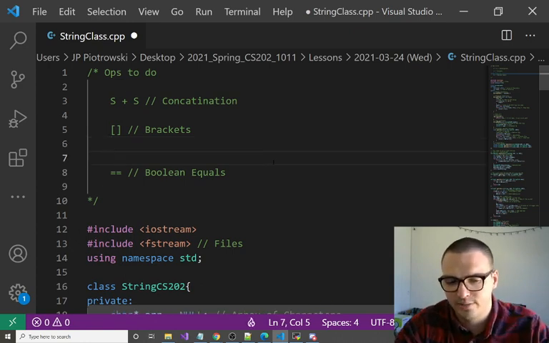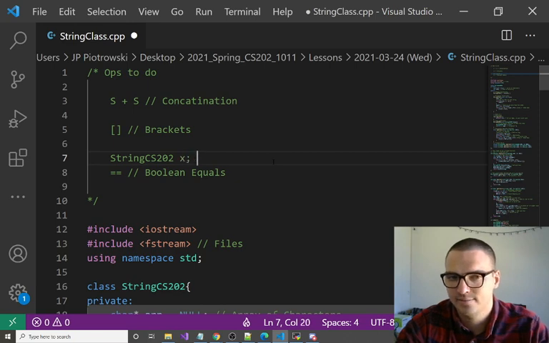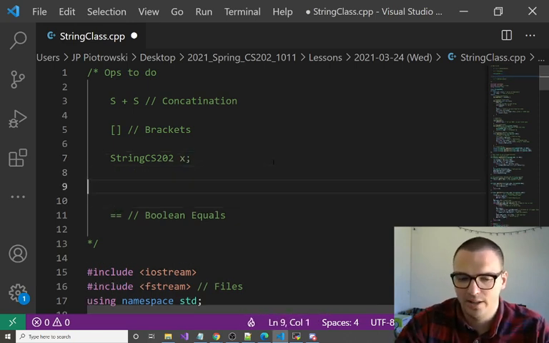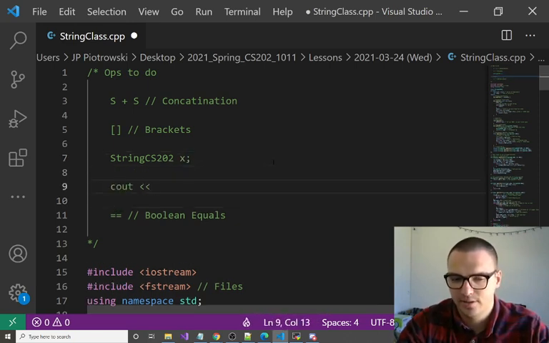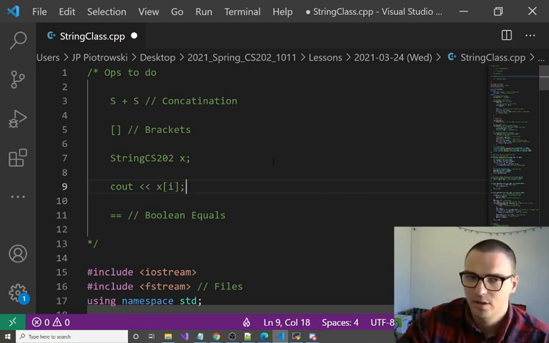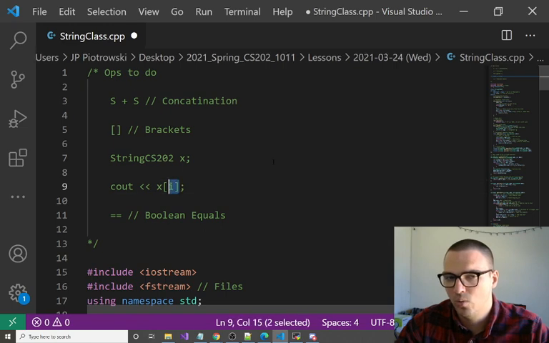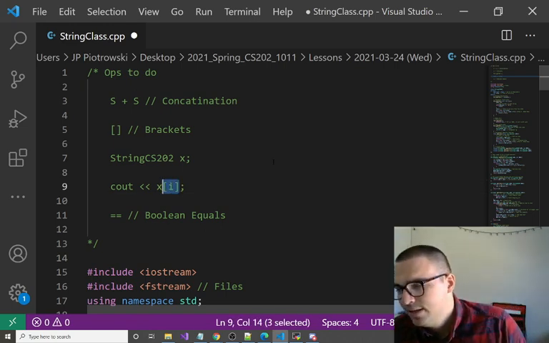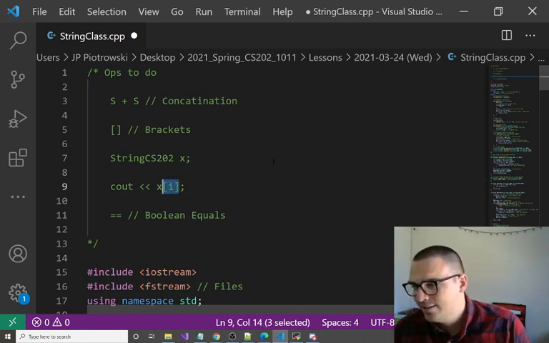So if we've got a string x, and then we call it, we say something like cout x brackets. Does that give you an idea? What is on the left-hand side? Is there anything on the right-hand side?